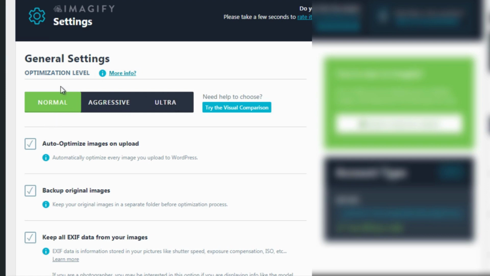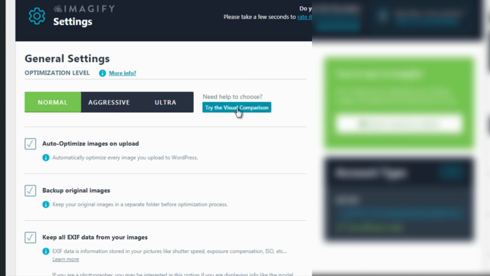What that means is, normal means it'll optimize it a little bit and it will squeeze, let's say, for example, a 1 megabyte image to maybe 750 or 500 kilobytes. If you do aggressive, it's going to go smaller, but at the same time, you're also going to lose quality of that image. So a good way to detect this, Imagify actually has a visual comparison.